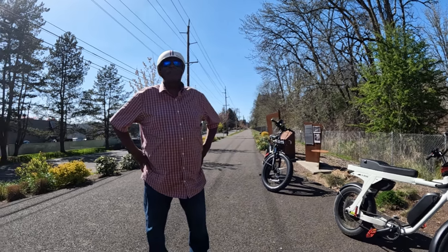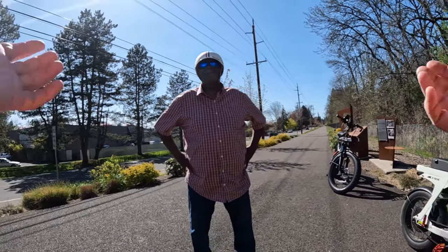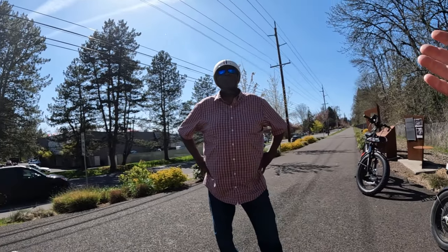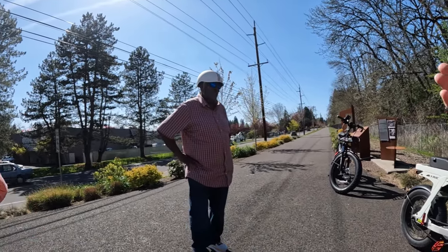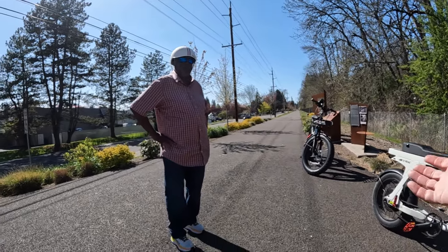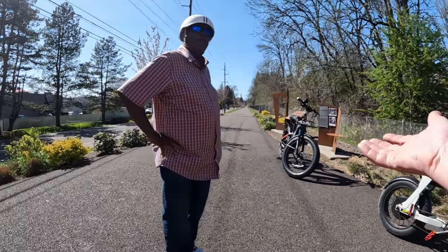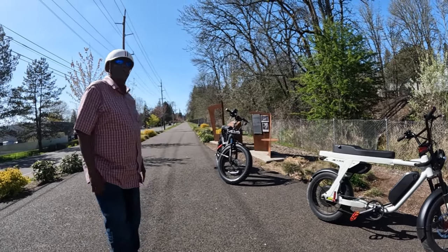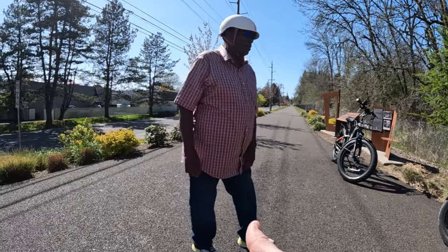Because I think, right now, all we can do is rely on, for myself, what other people think of the bike and what the specs say for the bike. Yeah. We don't get to hop on all the bikes and try them firsthand, unfortunately. No. And just like yourself, I just try to give what I think of the bike and how I feel riding it, but it doesn't necessarily mean somebody else is going to feel the same way.